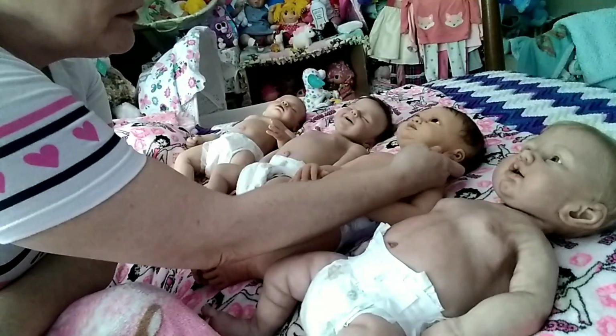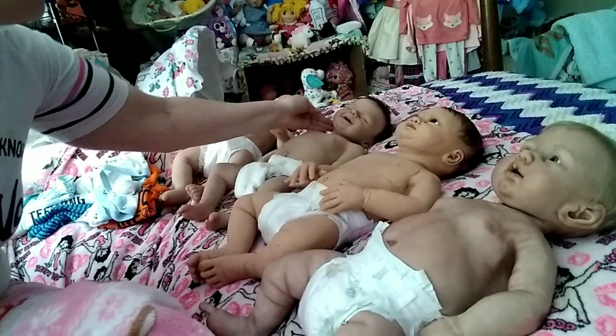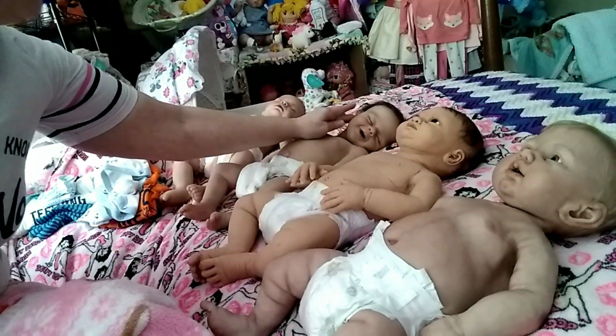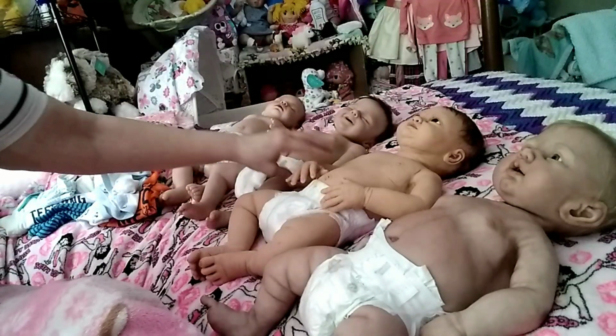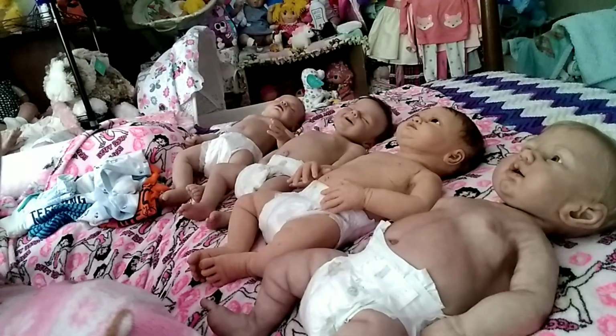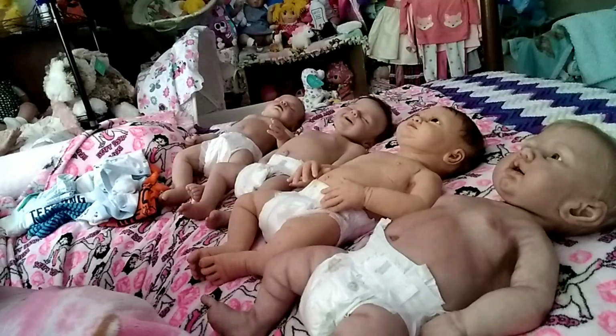His ears are really squishy. Her ears are really squishy. I like that in my silicones. I like that squishiness that they have in them. And, yeah. So, anyways, that's all I have for today.